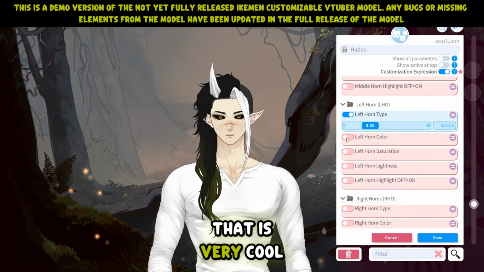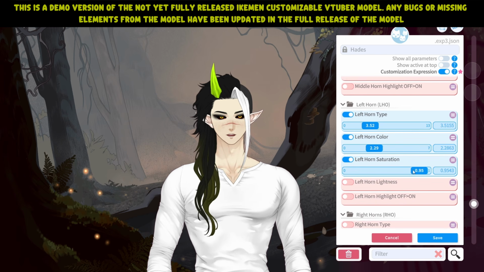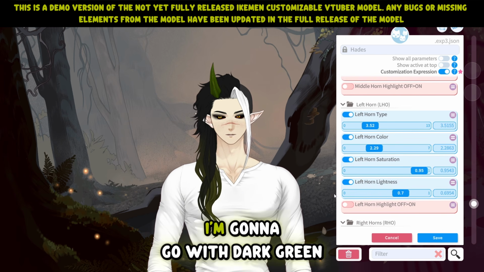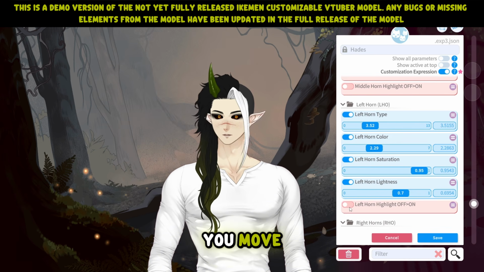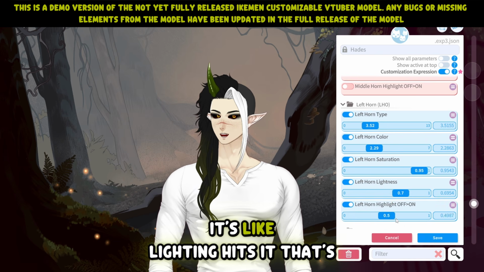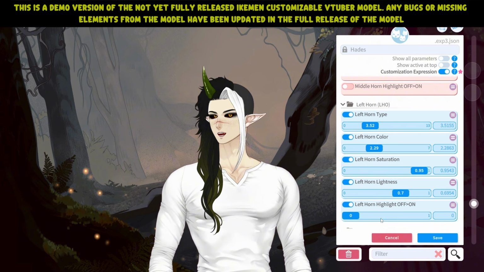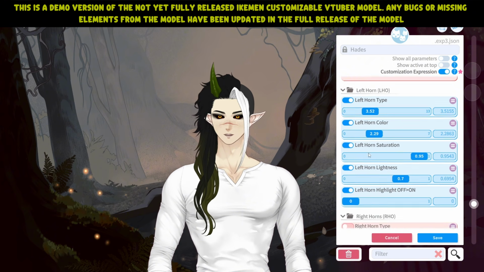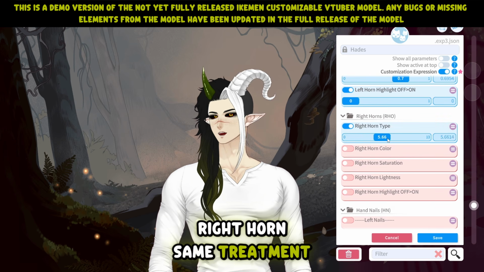That is very cool. I'm gonna go with dark green on that. Oh, I like how when you move, it's like lighting hits it. That's so neat. That is a neat feature. Right horn, same treatment.